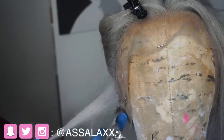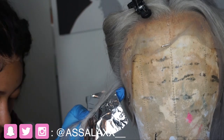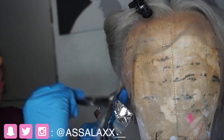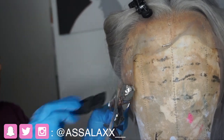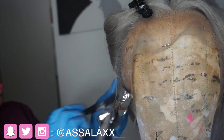So after toning the hair, this is the color that it came out the next day. So it's all dried, and I am just going in with a box dye, and I am dyeing the roots. And the dye that I use to dye the roots is called Texture and Tones 6G Light Golden Brown. So that's what I use for the roots.